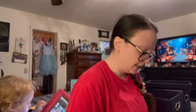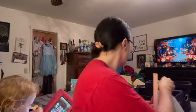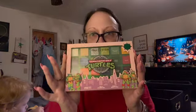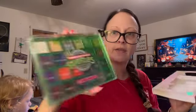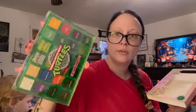Yeah, I didn't get the lashes or the jelly cream shadows or the mirror. I just got the palette, and I think I'm actually going to keep the sleeve because the sleeve has the turtles on it. Let me know if you're interested to see a video with this. So it's got the ooze. Normally I don't keep the sleeves, but again, because the turtles are actually on it, I think I will with this.